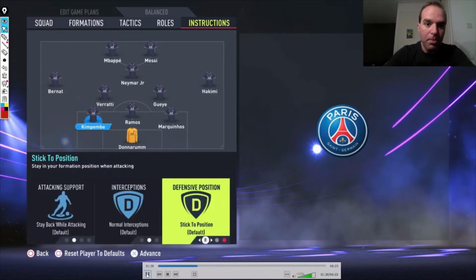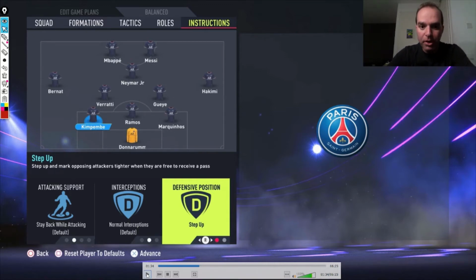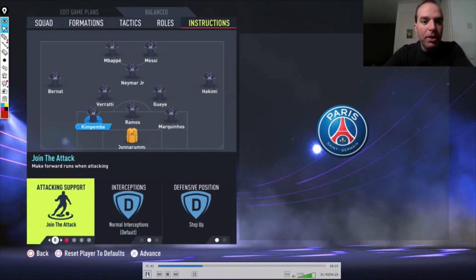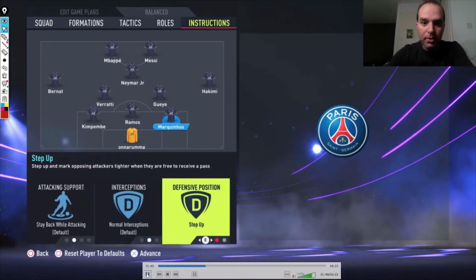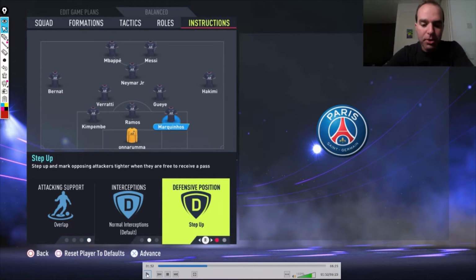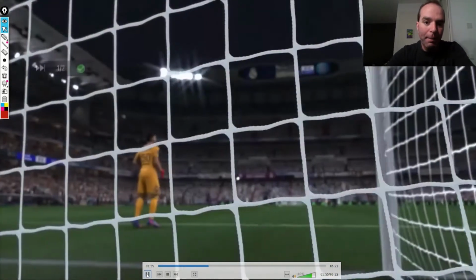And then we have Kimpembe, and there are some other things that I changed. I never used this before, but the step up. What this does is step up and mark opposing attackers tighter when they are free to receive a pass. This was the first time for me playing with this instruction, and I really love this because it's harder for your opponent to pass the ball to his striker and turn around, set up his attack. So I choose step up on Marquinhos and Kimpembe, and Ramos just default. And then we also have this attacking support overlap. I also didn't use that before, but also on Marquinhos and Kimpembe, the overlap run type, and I'm gonna show you later why.